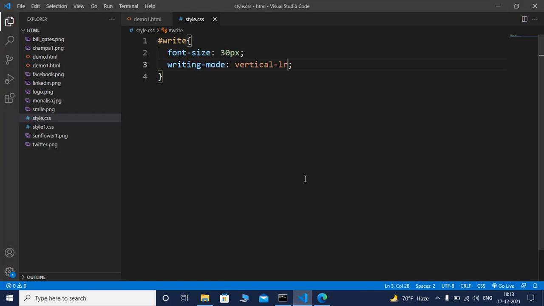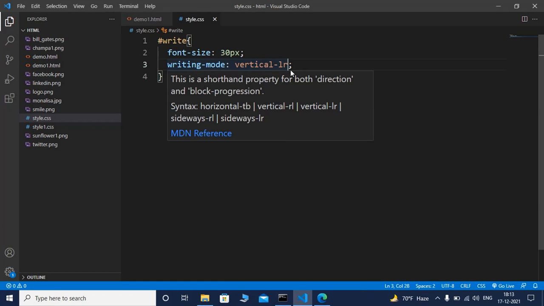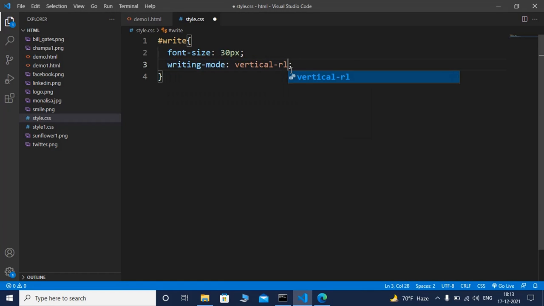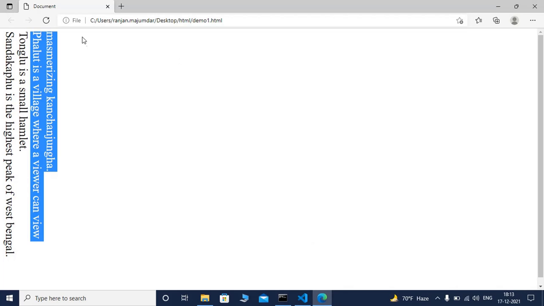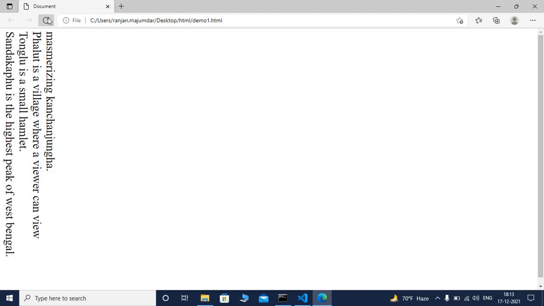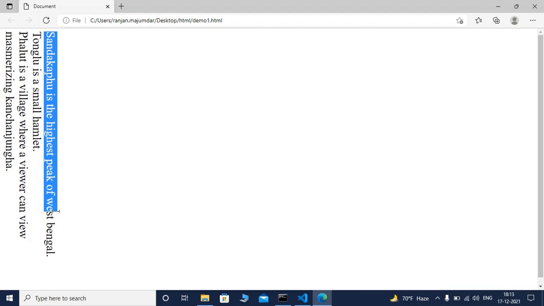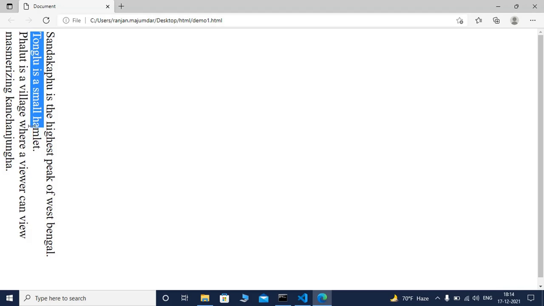If I use vertical-rl, then the first sentence will be at the right side. If I save it, you can see the first sentence is at the right side, then the second sentence, and after that the third sentence.